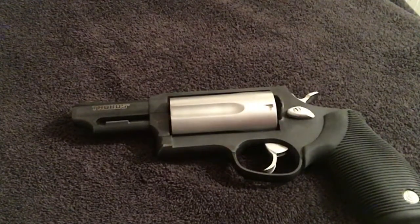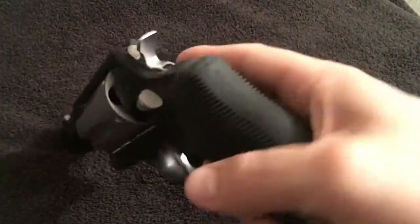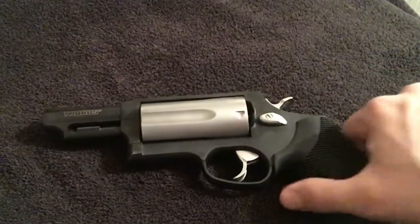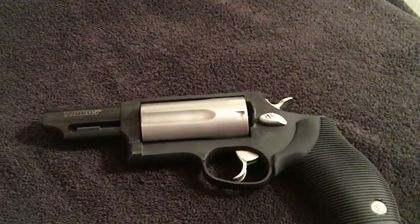It's a fun little gun. It has pretty good sights — you can see it's got the little orange sight. It also has very soft rubber grips to take up some of that recoil, which can be pretty potent, especially with the three-inch Magnum loads or the 45 Long Colt.